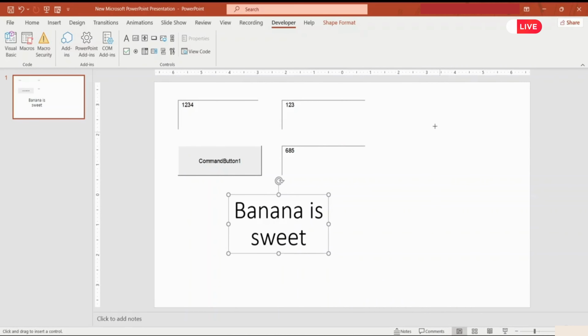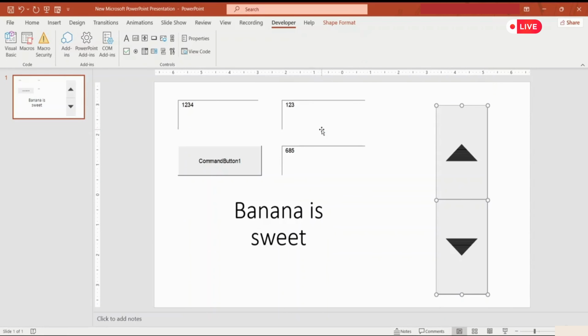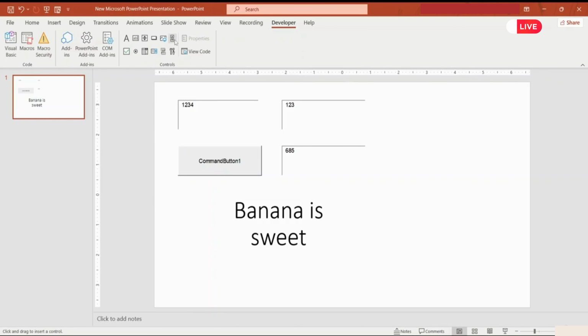Let's say I'm going to make a scroll bar. So I'm going to keep the scroll bar over here. Okay, which is going to be a bit large, but you can also make it according to your desire. So I'm going to click on delete now. I'm going to make it again. Okay, so you don't have to worry that much because this is very simple to do. Okay, you're going to find this section. Let's say I'm going to make this one. Okay, so I'm going to create it by dragging it down.